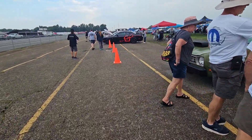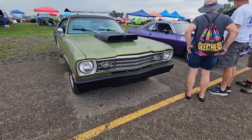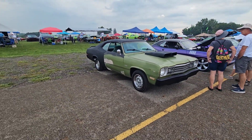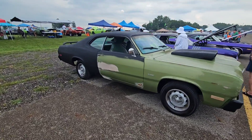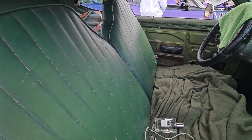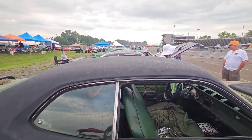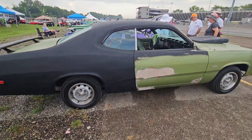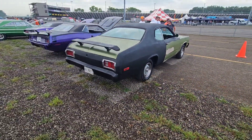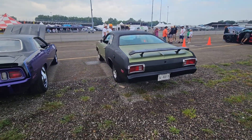Oh, now we're looking at my kind of style, guys — a ratty-looking Duster. Check that out. Oh, that big old snorkel hood scoop! Rattle-can primer on it, and I love it. That's a junk car, wheelie car. We're talking about original seats — I don't care. This is cool. This reminds me of the Ratty Riviera, but it's in a little bit better condition, believe it or not, guys.